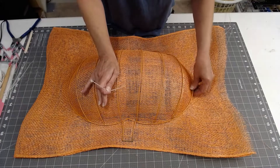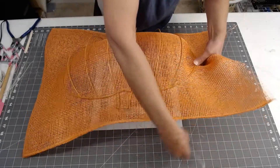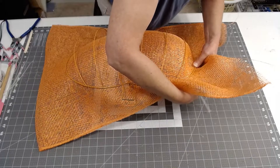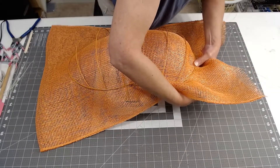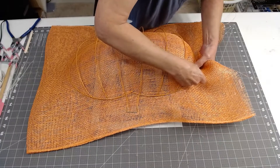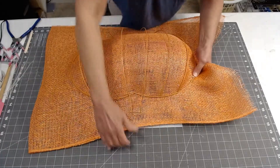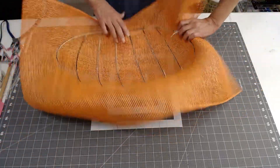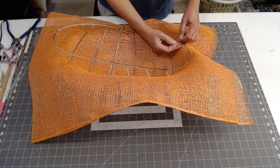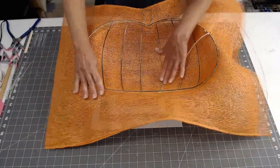I'm going to go ahead and grab the sides and bring these two frames together with a zip tie, going in and around. I actually think after I get this piece in I'm going to flip it over because it's easier to do this upside down. I'm going to attach several zip ties and really squeeze them tight.